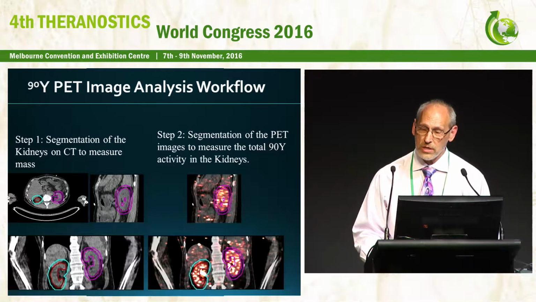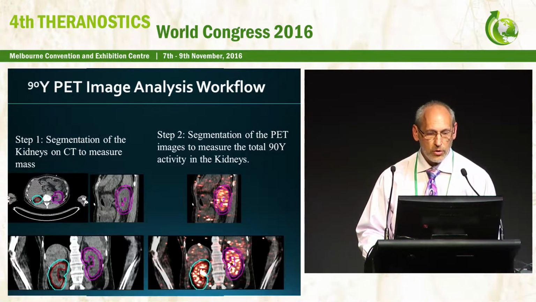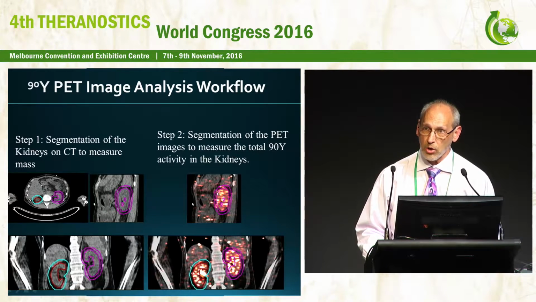Radiation dose is energy deposited to the kidney per mass, so we needed to do that quite accurately. From the CT, we segmented out in 3D the kidney itself. That's the inner circle, the inner volume of interest that you see. And then for the PET scan, we expanded that kidney volume of interest that we drew on the CT by about 1 centimeter in all directions.